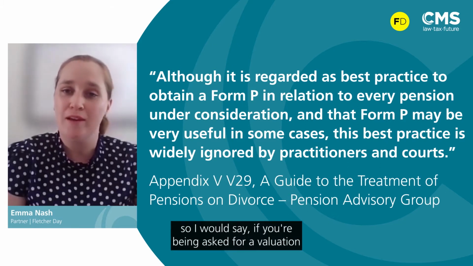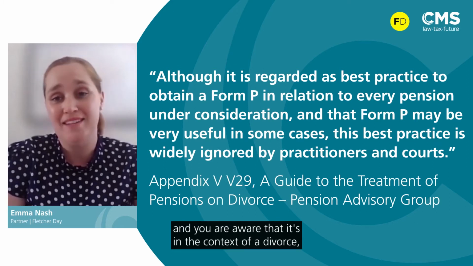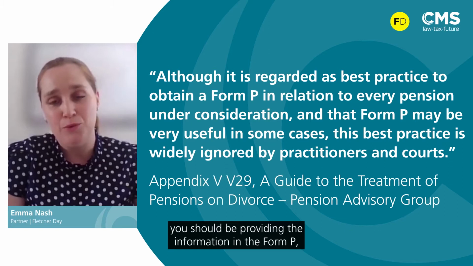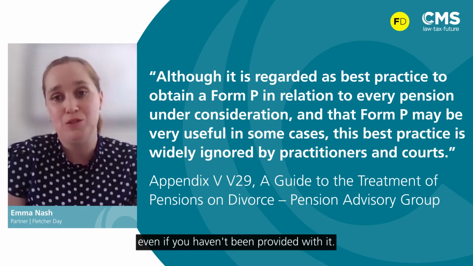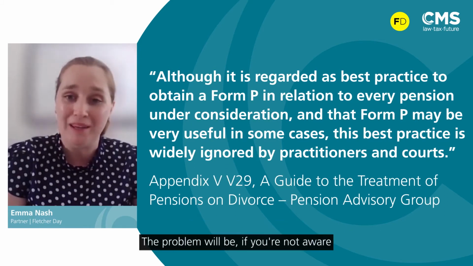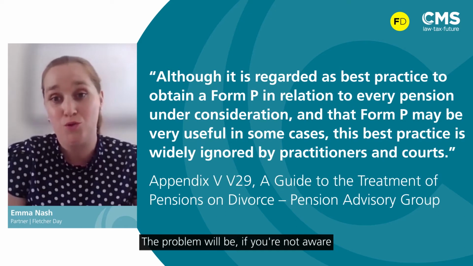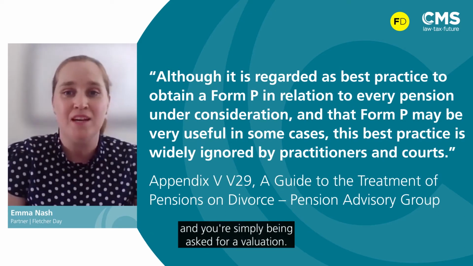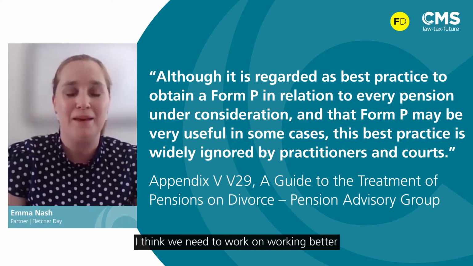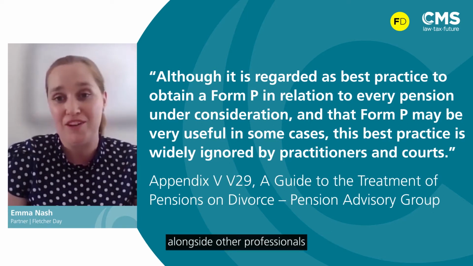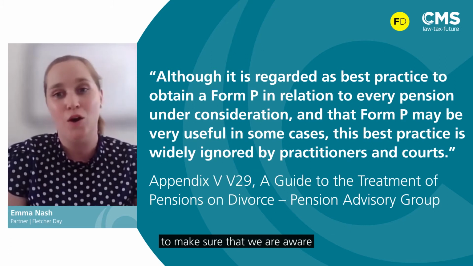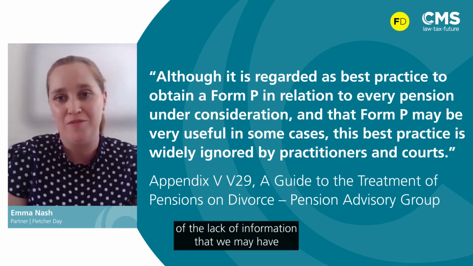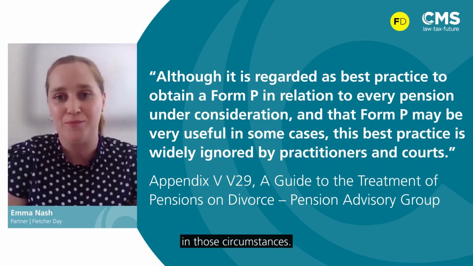So I would say if you're being asked for evaluation and you are aware that it's in the context of a divorce, you should be providing the information in the Form P, even if you haven't been provided with it. The problem will be if you're not aware that there are divorce proceedings and you're simply being asked for evaluation. I think we need to work on working better alongside other professionals to make sure that we are aware of the lack of information that we may have in those circumstances.